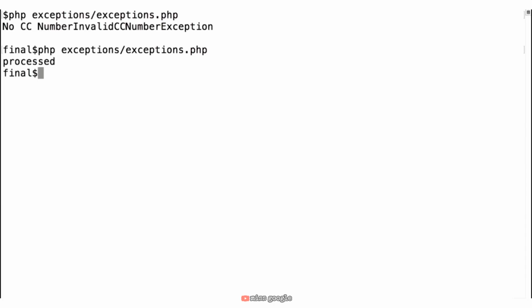That's the entire goal of our finally block. Regardless of whether or not an exception was raised, our finally code always will run. This allows you to do any final cleanup or any other work that you need to do before you return to the normal flow of your program. That's it for exceptions. You should now be able to go out and build your own exceptions into your code as needed.